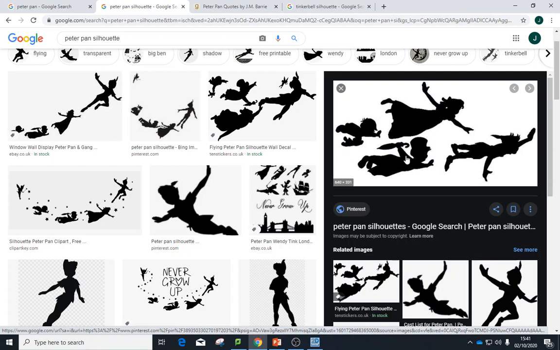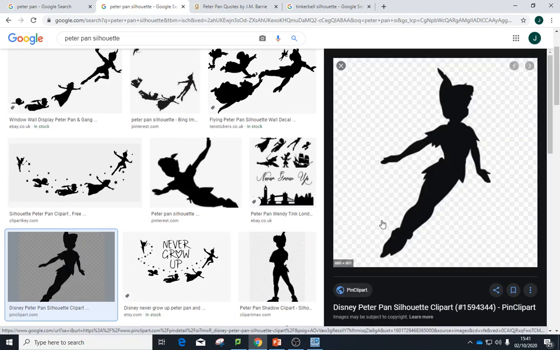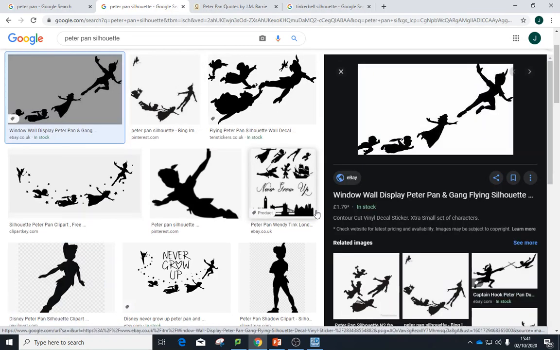I would be able to use this pretty much straight away without having to do an awful lot to it. Just a little note, if you find an image like this and it has the checkerboard background, again 2D design will not understand it. It will just paste in as a big black box. So make sure that you are looking for images where it's a white background.